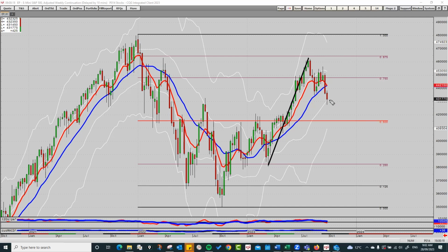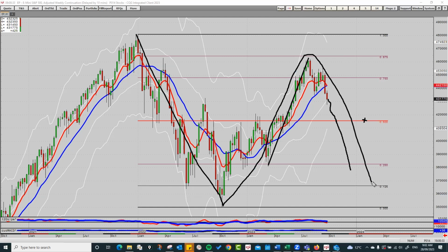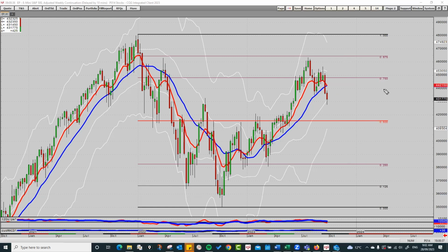If it turns down, it can just keep dribbling lower. And you've got the point of control around 41.50. And look, the way it's looking, I do often see moves like this up into the sell zone and then really go. So it's just one of those moments when the selling pressure can actually accelerate. And I'm just interested to see what's beneath the market, whether it ends up finding strong support.